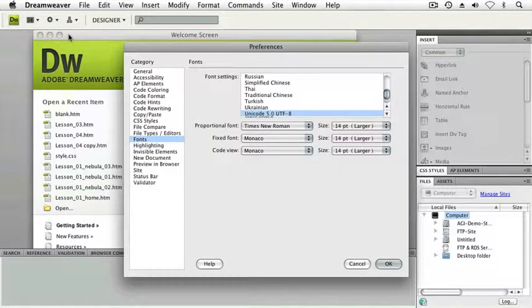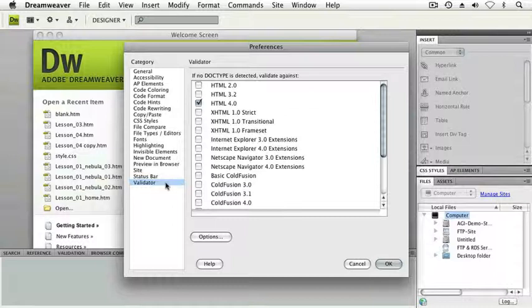We'll work from the bottom up and start with the Validator category. I'm picking this because I want to be able to tell Dreamweaver how to evaluate my code. In an earlier lesson, we discussed validation, which otherwise explained means making sure that our HTML code correctly adheres to the syntax of HTML or XHTML, which is what we've been using for the last several lessons. So under the Validator category, I'm going to check the XHTML 1.0 transitional doc type. And that's all that I'll change underneath this category.